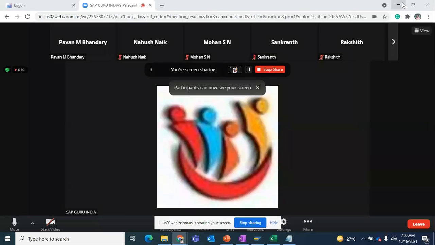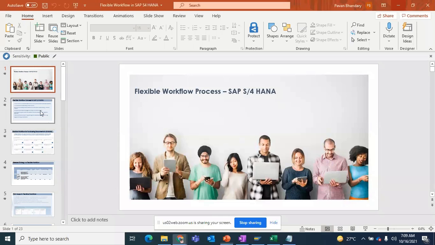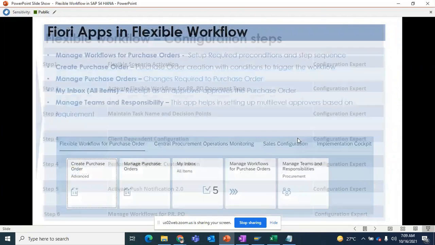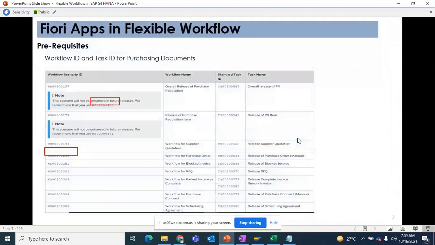Pawan, I think your mic got muted. Pawan, hello. Oh, sorry. Yeah, just share your screen again. Somewhere it is disconnected, sorry. No issues, no issues. Can you see my screen now? Yes, able to see your screen. Yes. So where did I stop? You're on the right screen, yeah, this screen.